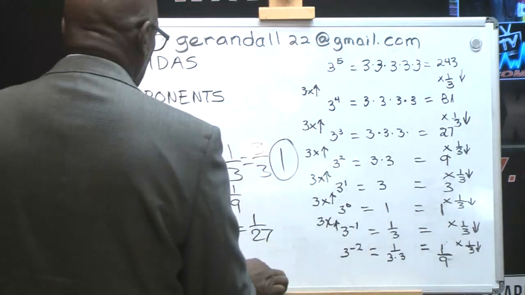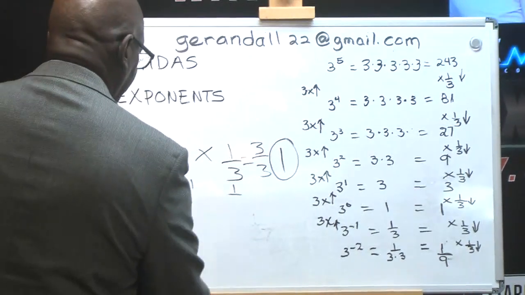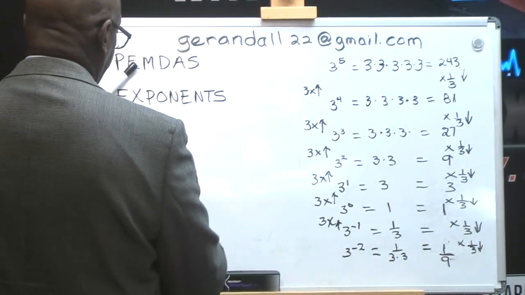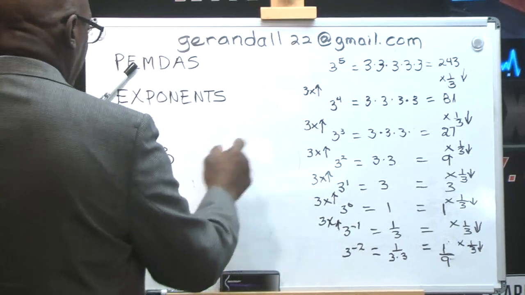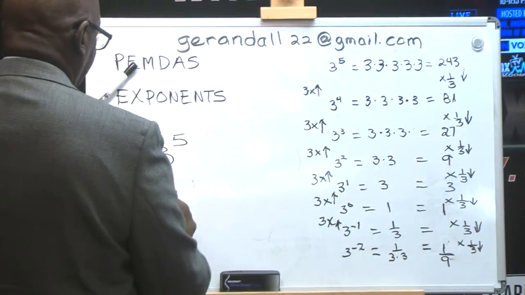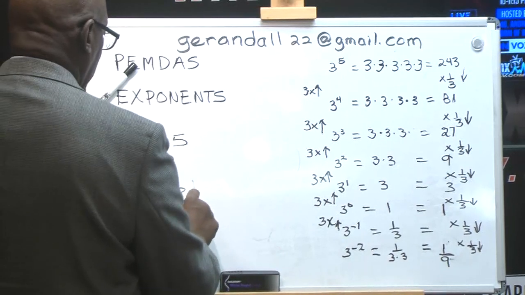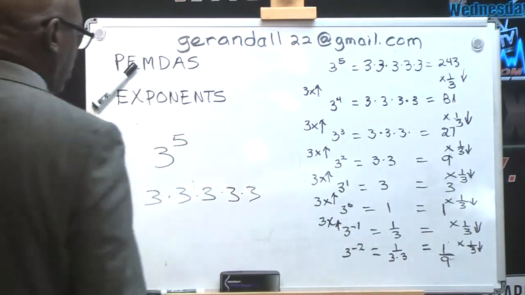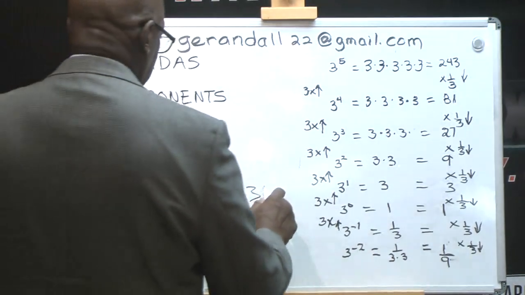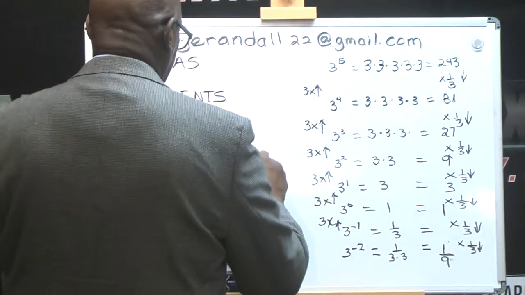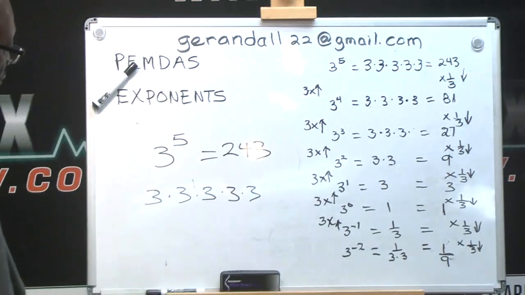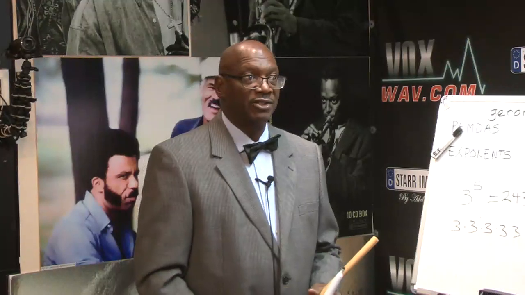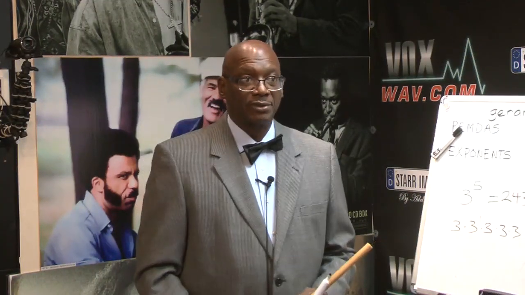All righty. So again, we've talked about a base, in this case 3, and the exponent 5 says that we have a factor 3 that's multiplied 1, 2, 3, 4, 5 times. And in this case, this equals 243. Now when we come back, we're going to look at some properties of multiplication of exponents.